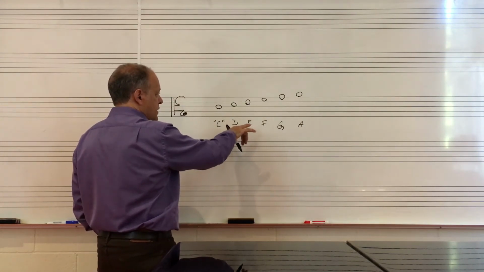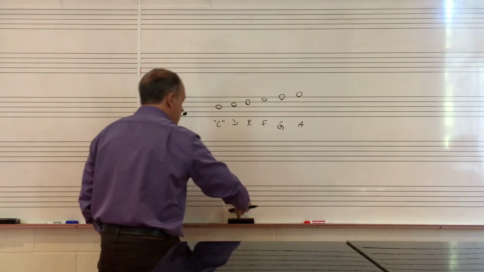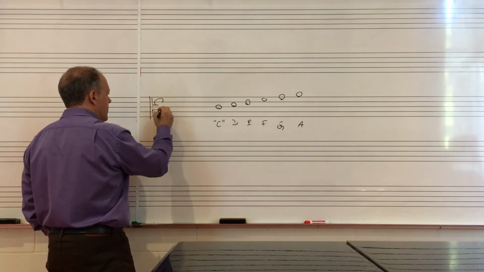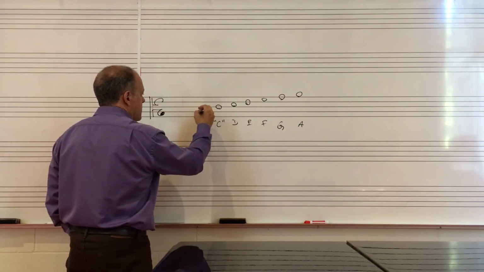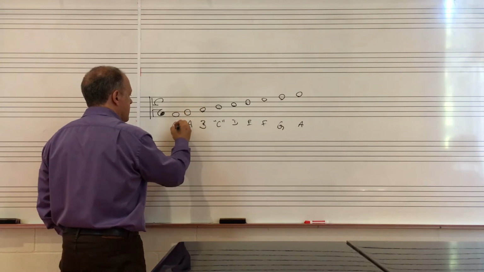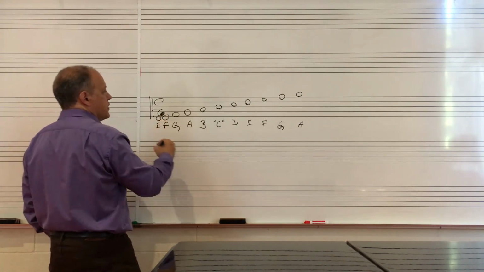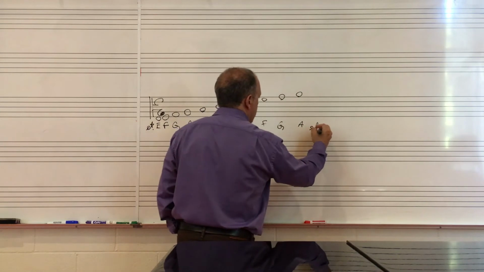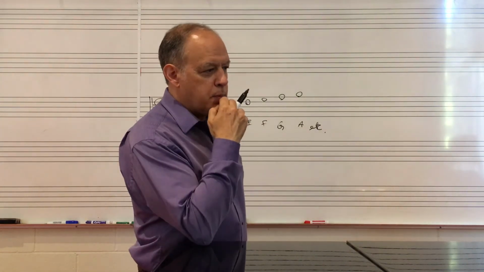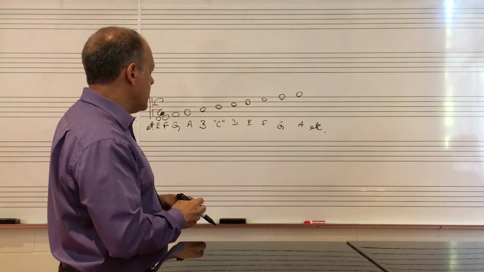If that's the case, C, D, E, F, G, A, and then the alphabet starts again, then that meant that the alphabet could also have gone back this a ways, right? So if I move my clef back over here, if that's C, then the position just below it is B, the position just below that is A, position just below that is G, position just below that is F, position just below that is E, and so on, okay? So this might tell me where C is, but it doesn't just tell me that. It's establishing C as a point of reference for all these other pitch classes, right?